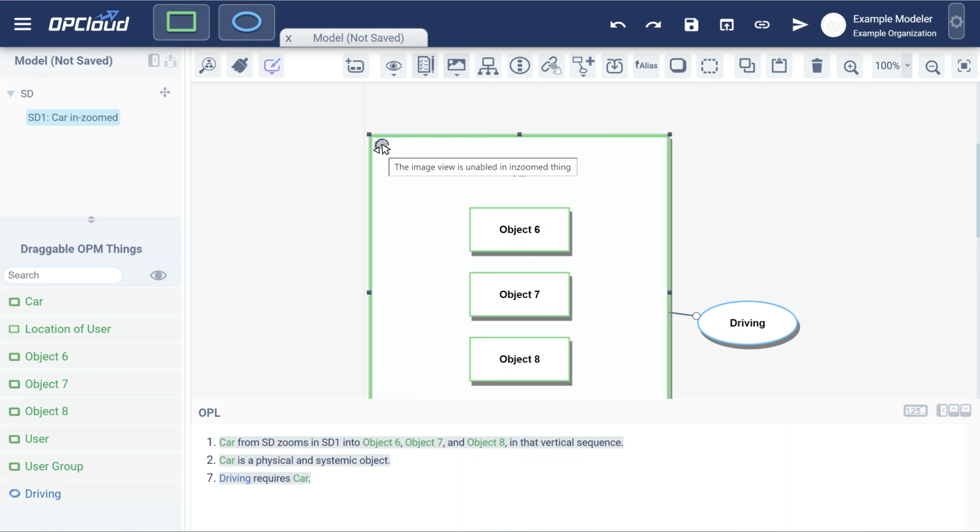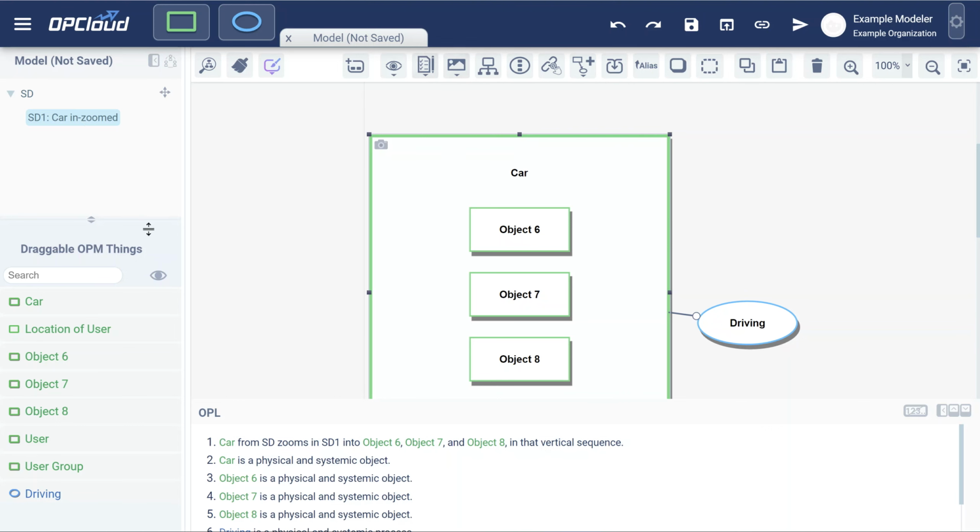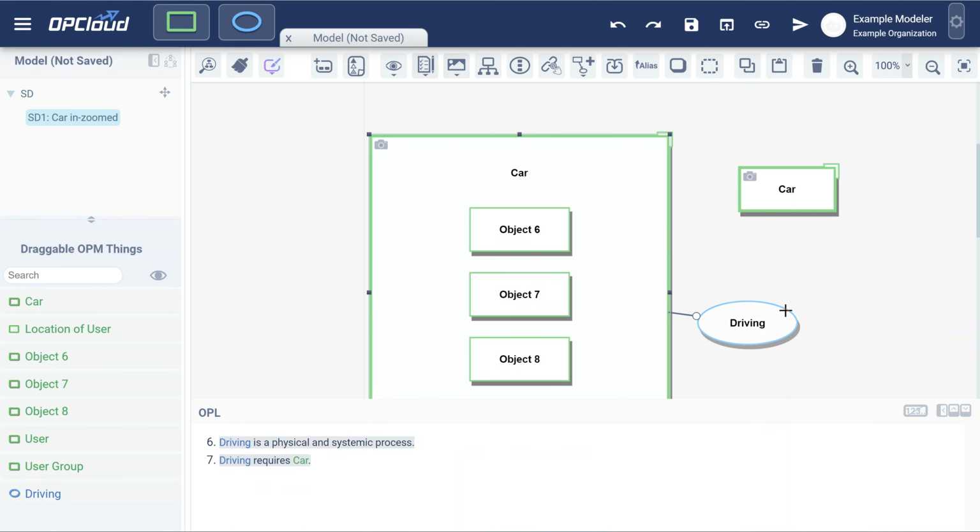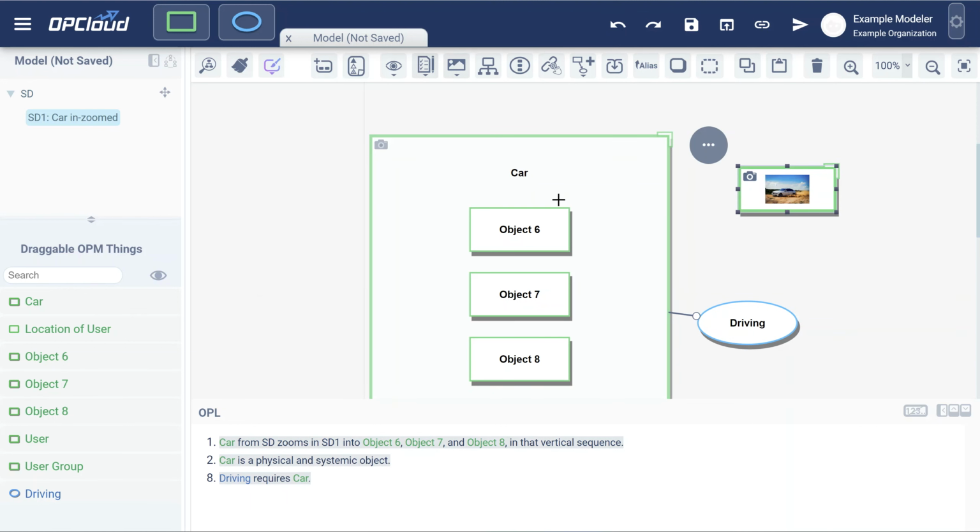And if I hover on top of the camera icon, you will be able to see the message that you cannot see and change the specific view. But it doesn't really matter if I drag the car, I can do it here. So if you want to use it in the in-zoom view, you cannot use the specific picture, but if it's in-zoomed or unfolded, and it's only the father object without the referee in it, you can use it.